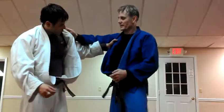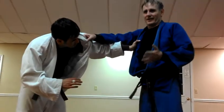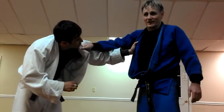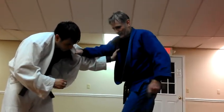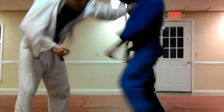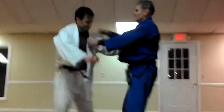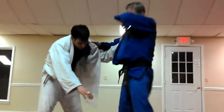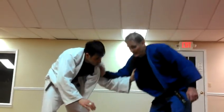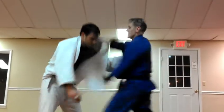Now, if I do not succeed in getting this in a meaningful way, I do one other thing — and that's the drop seoi-nage. You'll be surprised that that works, because I turn actually here. At this point I don't go in there, I come over here. It's based on a grip from over here. Rather than trying to go inside and getting choked, because he's already waiting for that — I yank here. Sometimes I'm in contact with his knee here, like this.